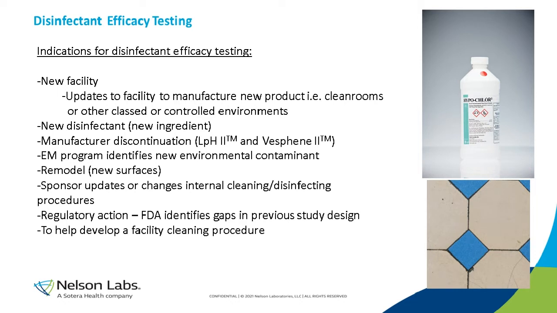Surfaces are not always what they appear — new surfaces can have new microenvironments for organisms to hide in. When assessing your surfaces, take into account that while they may appear the same, they can have tiny differences that make a big difference in disinfectant efficacy. Sometimes you will employ a new disinfectant — perhaps because the previous one is unavailable, or it may damage your new facility. For example, if you're used to using hypochlorite but your new facility is full of steel it can degrade, you may want to move toward a peroxide-based disinfectant, and at that point you'll need to validate the new solution on your surfaces.